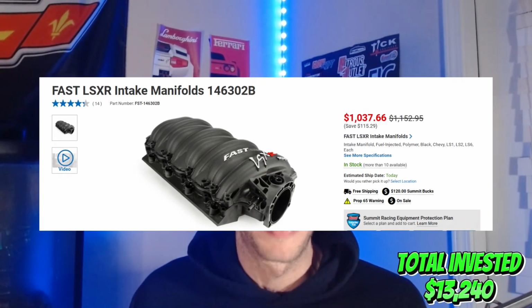All right, so we've got the top end, we got the cam, we got the heads, all that good stuff. Oh yeah, we got the LS2 fast intake. That baby was $1,000. It is super pricey. It's still got the stock headers on it. I had long tubes on it, but I had to take the long tubes off and go to factory exhaust manifolds for the twin turbo kit. I called up a couple guys and did some research, and bottom line, those factory manifolds are also good up to 1,500 horsepower, so no worries there, and they fit great.